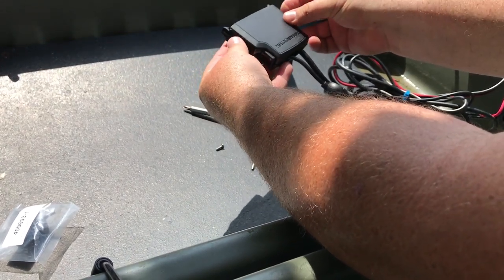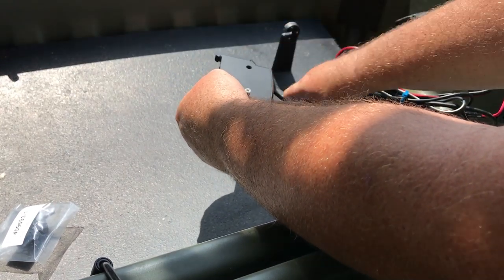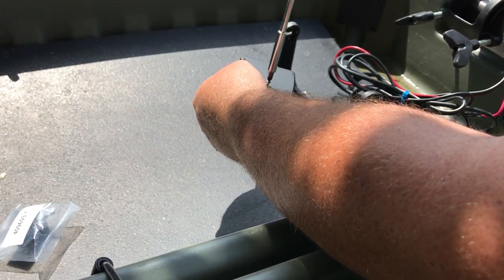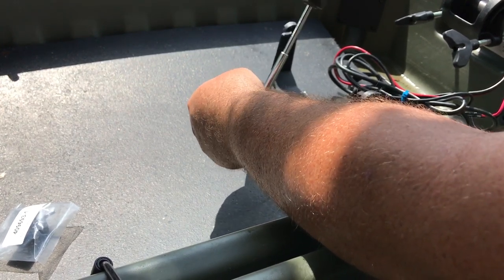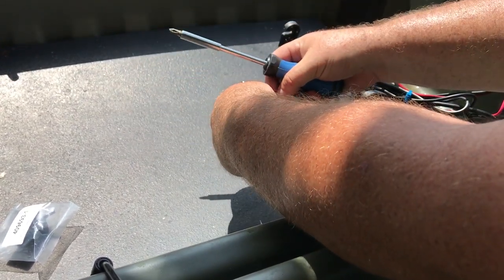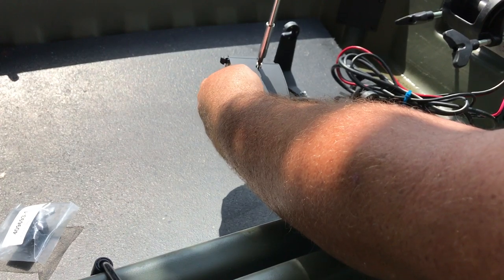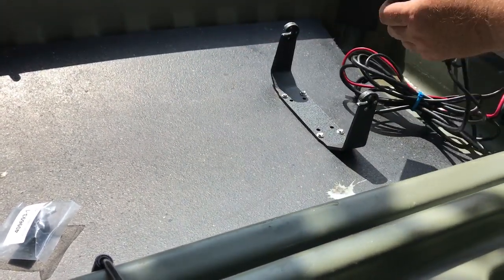Put your top on, got it together, and you're just gonna screw it back together. Don't cross thread it, be really careful. So far, not so good. But there's one. There's the other.